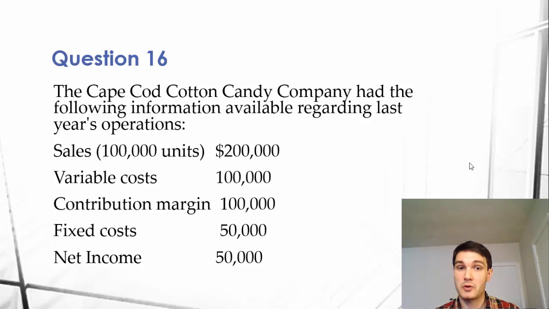We get $200,000 in sales, we have variable costs, sales less variable costs is our contribution margin. Contribution margin minus our fixed costs will be our net income. So, this is all the information we get.